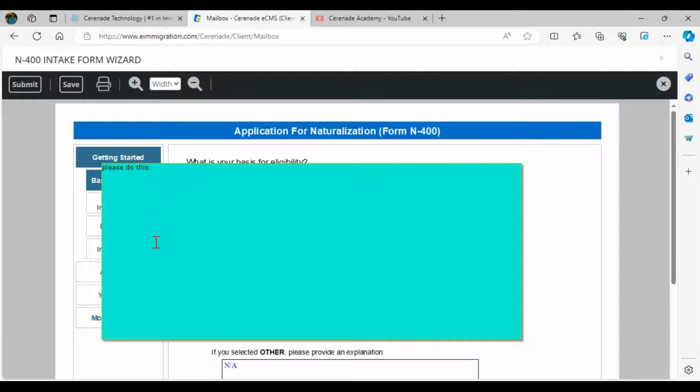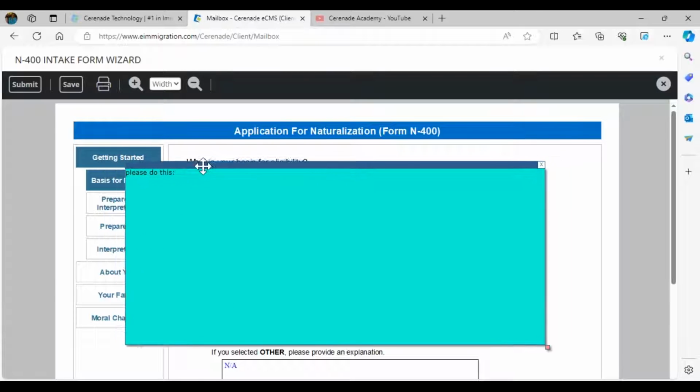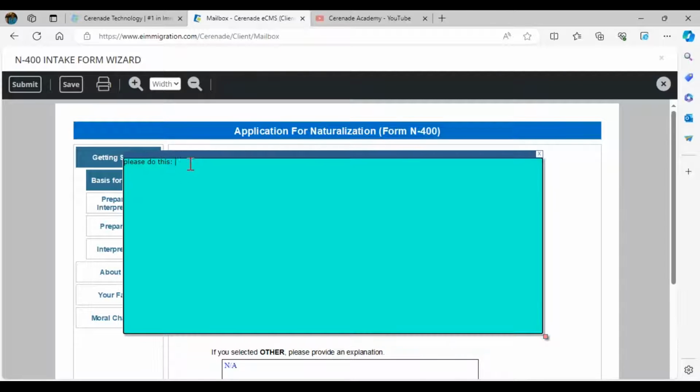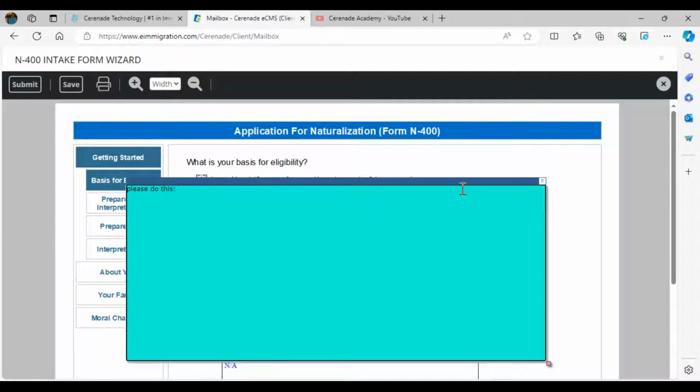This is why I like the sticky notes, because it's super easy for the client. I try to put myself in their shoes. If you're my attorney and you want me to do something, well, I'll gladly do it because it benefits me, of course, but tell me what to do. So this sticky note is super helpful. They can answer or ask questions, like, I need this, and so on.